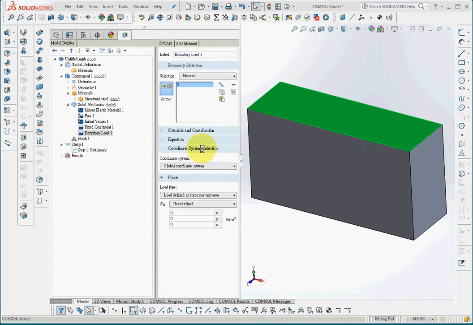And in COMSOL, there are 4 steps in defining a load: the type of the load, concentrated load, or distributed load, or force divided by area.